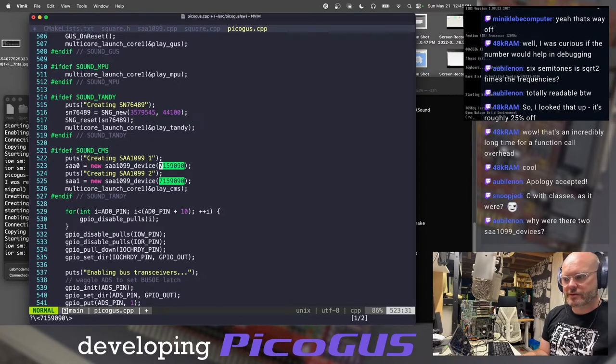It was used to drive the frequency of the SAA-1089. It's used to drive the composite output on CGA cards. So you'll see this number crop up from time to time when you're dealing with stuff on the ISA bus, especially on older stuff. So these are going to have to change. And we'll get into this in just a second. Let's go ahead and get to it right now.